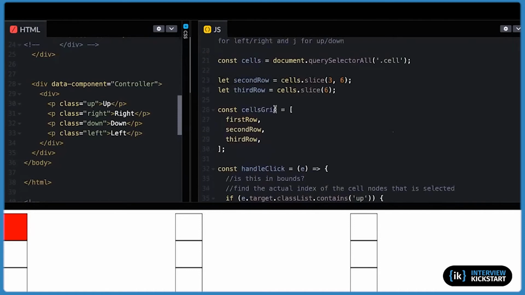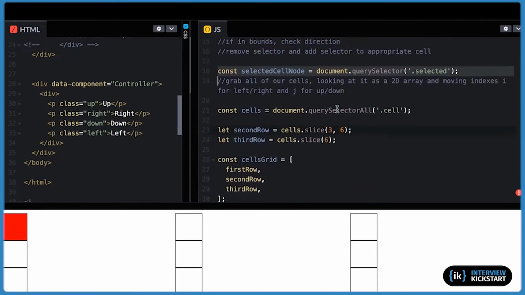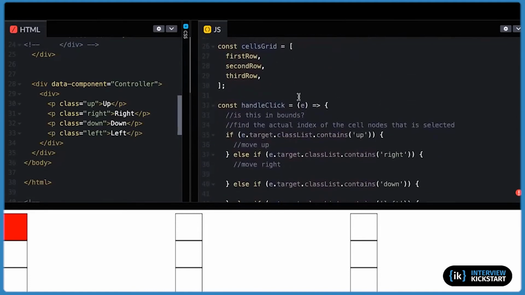So what we could do here, we have our document query selector, or sorry, our dot selected here. Currently, one way to think of this is like our state.